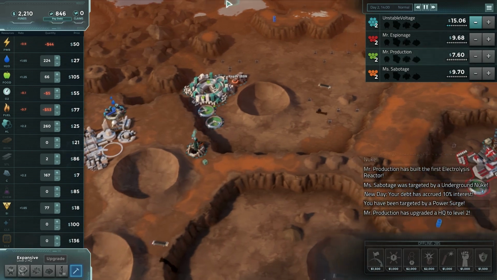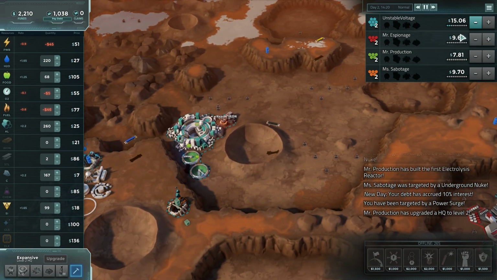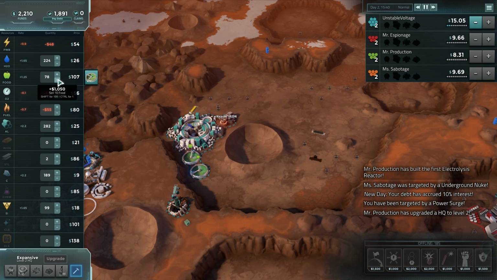So people are still expanding. So basically what we need to do now is try and get some more money so we can start buying our opponent's stock. So, do we have an awful lot of anything? Well, yeah, we've got quite a lot of food, and food's worth quite a bit. So, let's go ahead and sell some food.